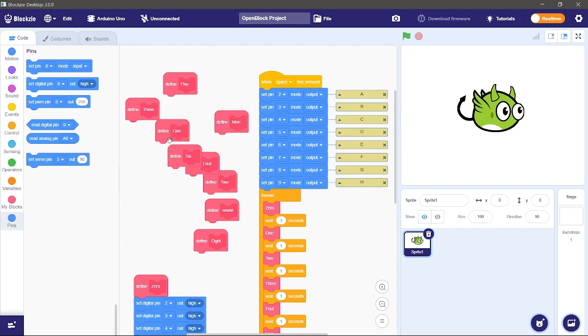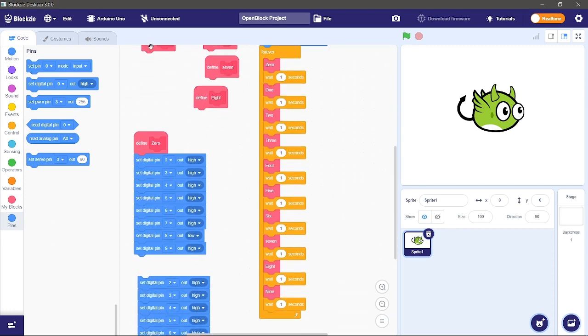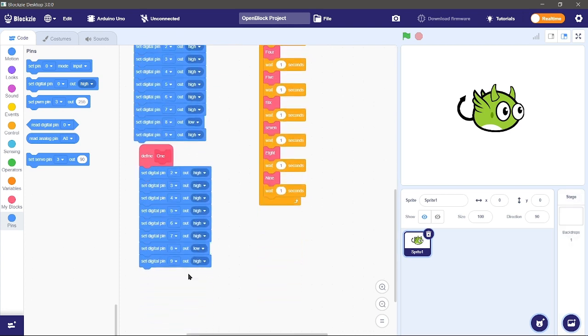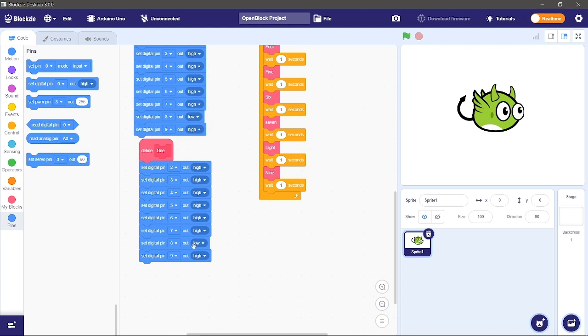So for 1, the only segments are B and C, to display the 1 digit on screen, and that B and C section is on pin number 6 and pin number 4. So only pin number 6 and pin number 4 are going to be in high state, and all the others in low state.